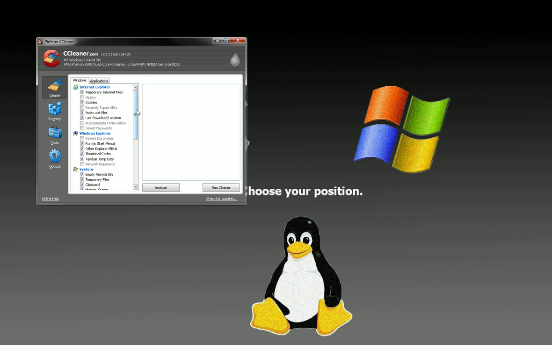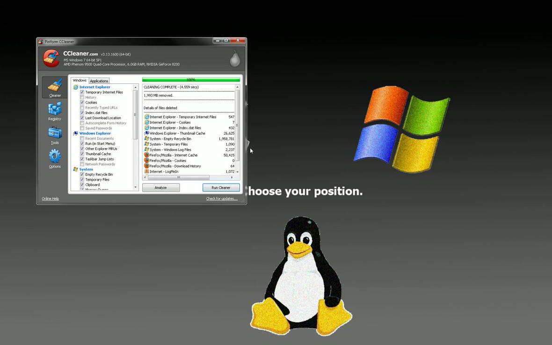So now here I've got my selection of choice that I decided I wanted to clear out. Once you make that choice in this option here, there's also another tab under options or applications. You can check and uncheck these as well. A couple other applications are in here, and they're pretty much all set. So once you're ready, you just click Run Cleaner, and it'll go through and run your system clean, and it should be pretty fast. If this is the first time you're using it, it will take a little bit longer, but once you've done it once, it'll speed up.